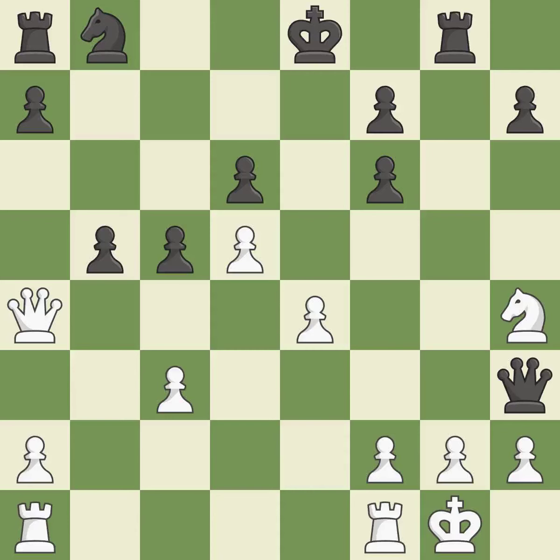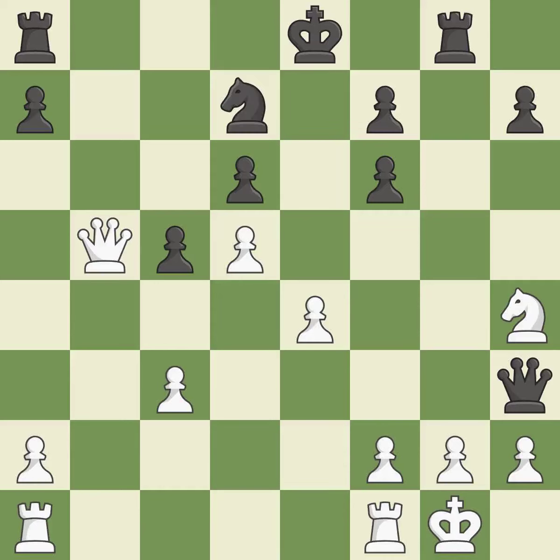It is a mistake. This is the only move that works. It is a great move. This blocks the check from an opposing queen. This is the only good move. It is a great move.